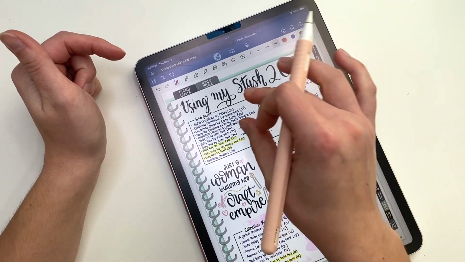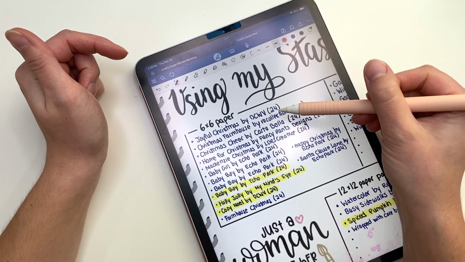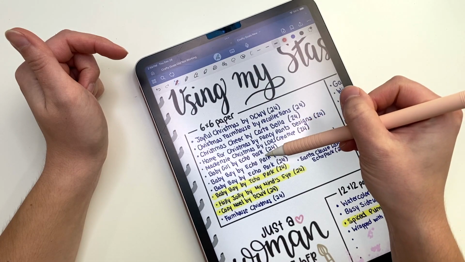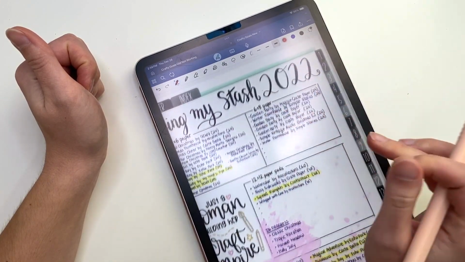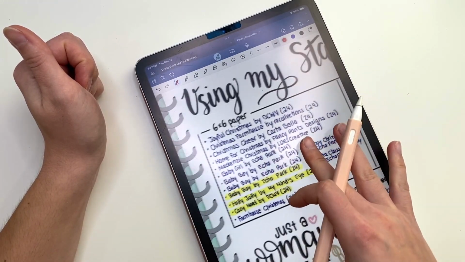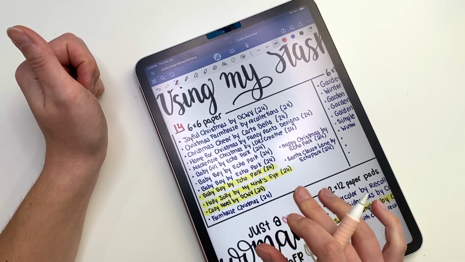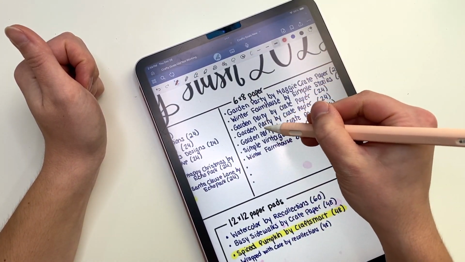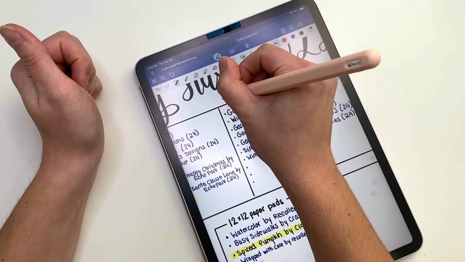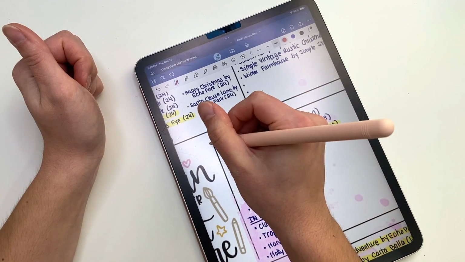Then 2022, let's count here. I had 6 by 6 paper, 14. So 14 6 by 6, and we did, how much did we do? 15 this year. 6 by 8s, 7, and we did 4 this year. 12 by 12s, we have 4.